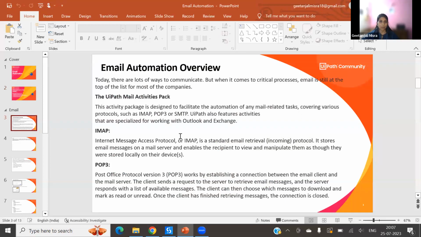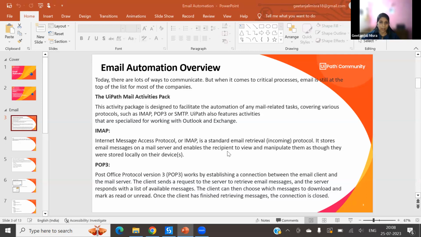So first of all, why do we need to automate emails? What is the purpose of automating emails? Basically, if there is a very big business process, a big multinational or any organization for that matter, a lot of communication needs to happen back and forth, and all of that needs to happen through a proper channel, right? So earlier it used to happen through files, right? Back in the days when computers were not a thing.